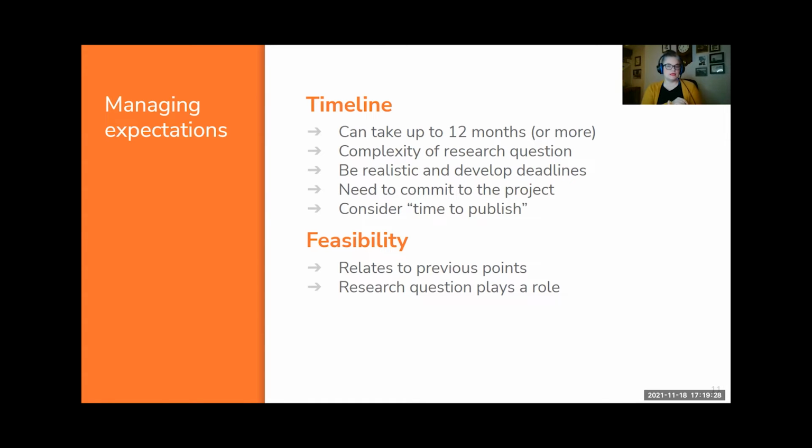This will also depend on how complex the research question is. If you have your main research question, but a lot of sub-questions that you want to ask, you need to keep that in mind as you're developing your deadlines. And again, it always comes down to feasibility. The research question is always going to play probably the most important role in all of this, because if your research question from the start is clear and it is not too big but not too narrow, then it'll probably make your systematic review go a lot smoother, which might make it go at least a little bit faster, especially if you don't have to double back.